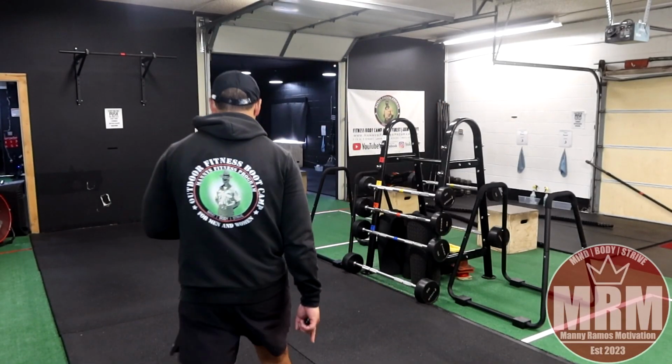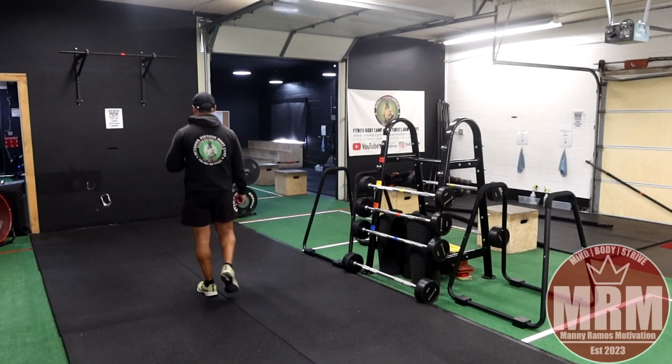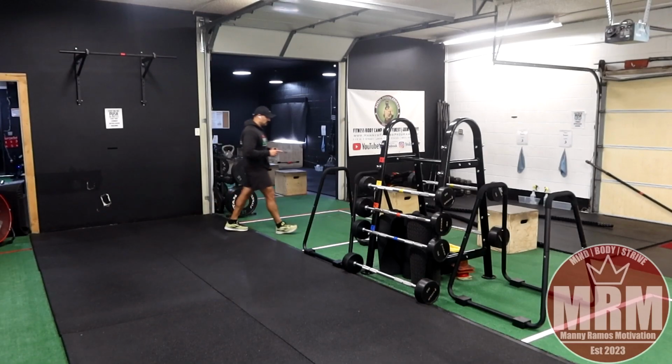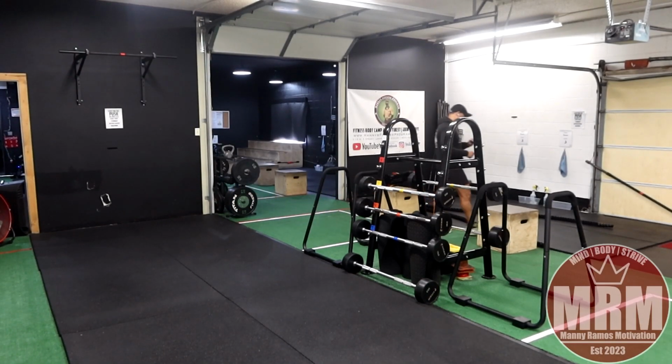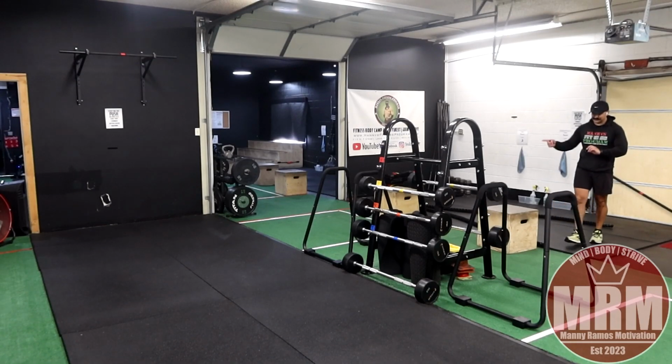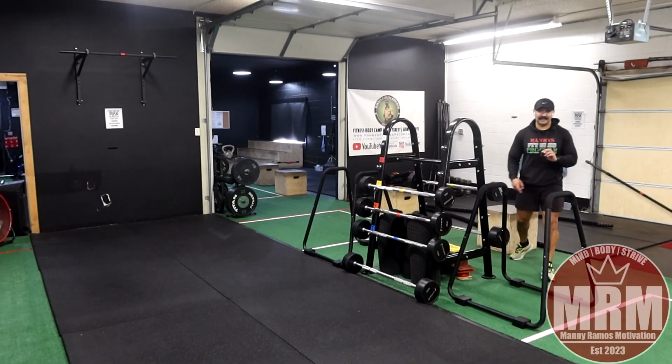All right, so we're gonna go ahead and combine these 3 exercises right here. I got the chin-up bar here. I'm gonna be doing 10 chin-ups, coming down over here to the battle ropes, and doing 10 isolated battle ropes, double count, and then 5 burpees. Let's see how many sets we can get in here.